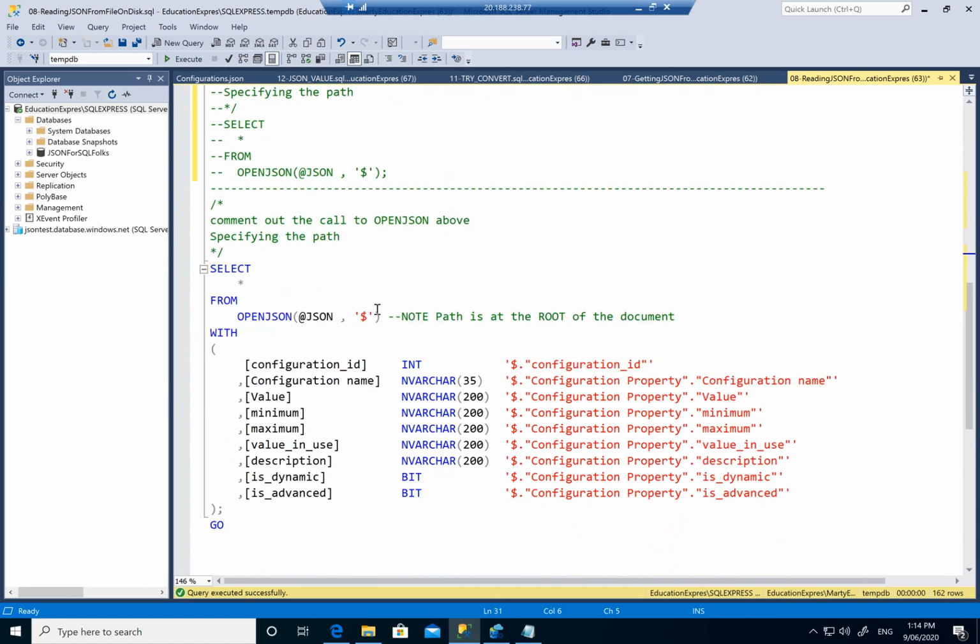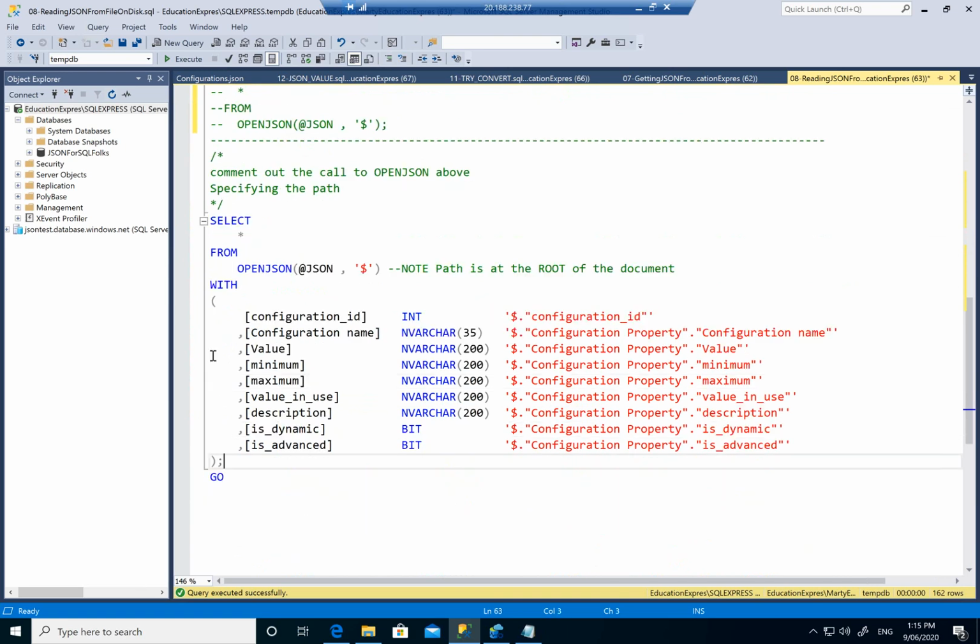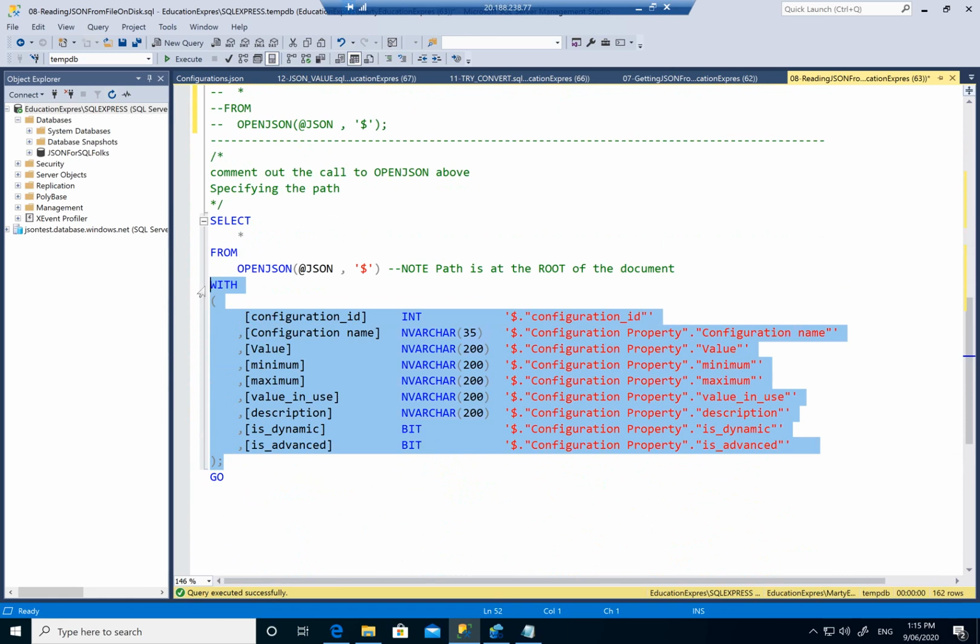We know so far that in that JSON document, there are the values from the configurations table. We actually know in advance how that JSON document looks. So what we've added is a WITH clause, and we've said this is the schema of the JSON document, and these are the elements we expect to find within that document.